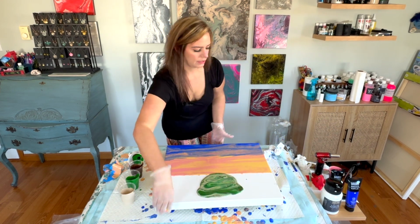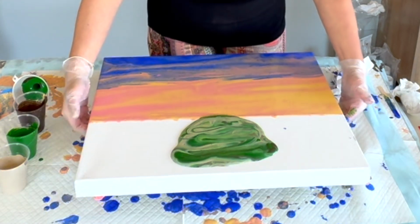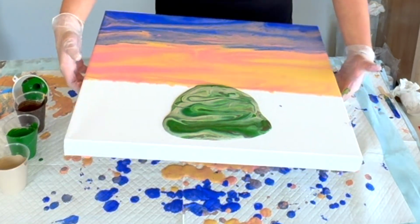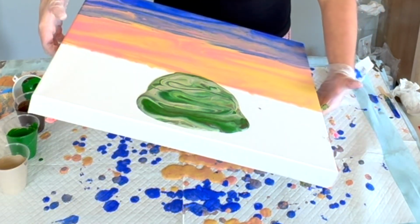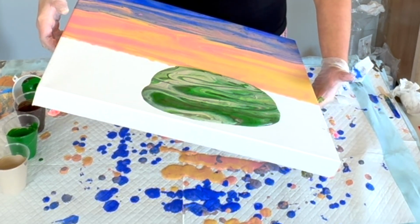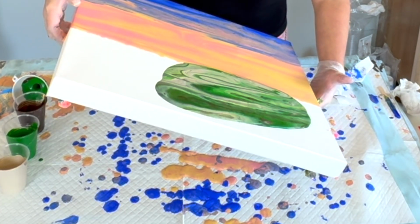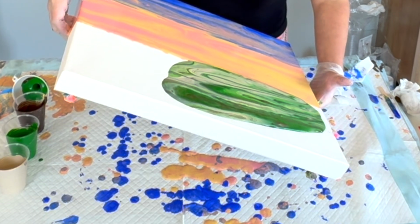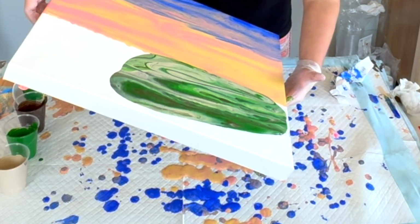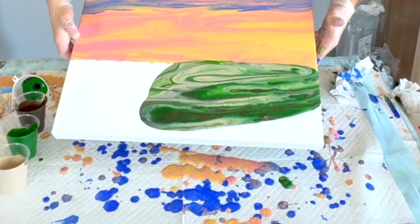Spin it around so you guys can see. Again, I'm going to try to basically fill up the top the most. Let's go across the top and then we'll go across the bottom. And you know what's interesting? There's kind of clumps in here, but it actually looks kind of cool, if I'm going to be honest. It looks like rocks. So I might keep it. I don't know.